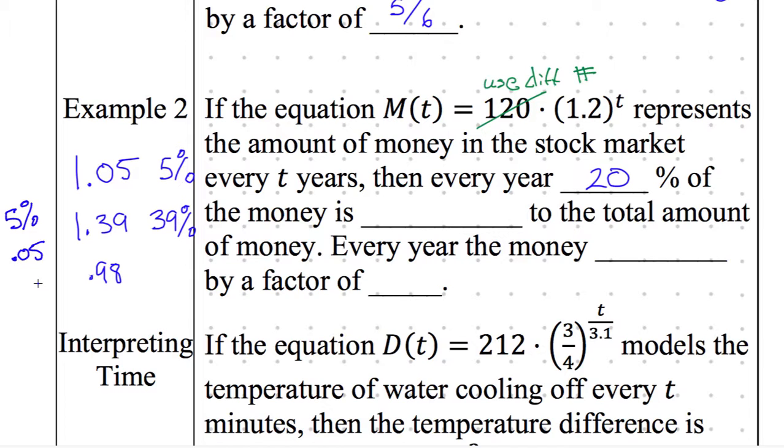So it's always, you always start with 1. 1 is the magical number. And then from there you can do one of 2 paths. Path 1 is you add a percent to it. Path 2 is you subtract from 1. What was subtracted from 1 to get to 0.98? 0.02. And 0.02 is what percent? So this is a negative 2%.